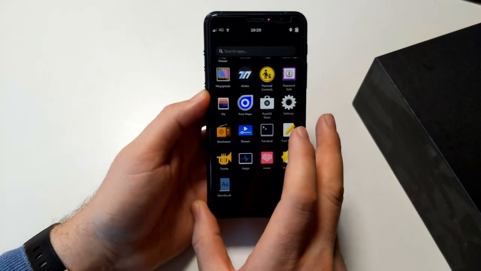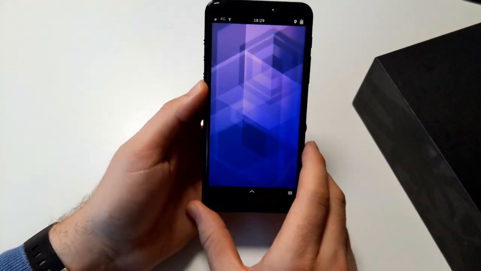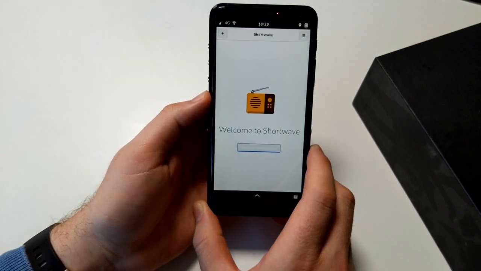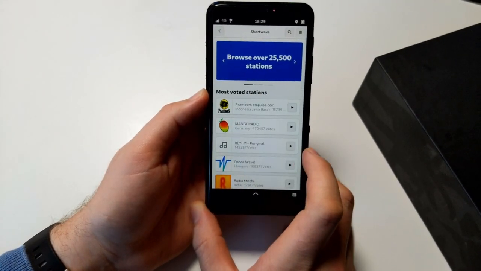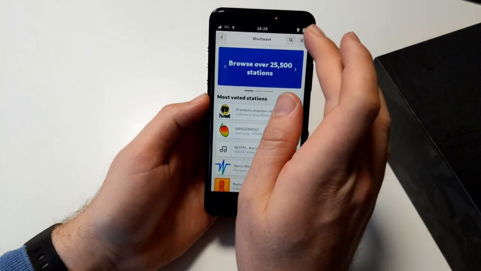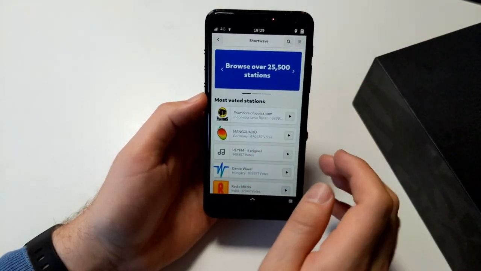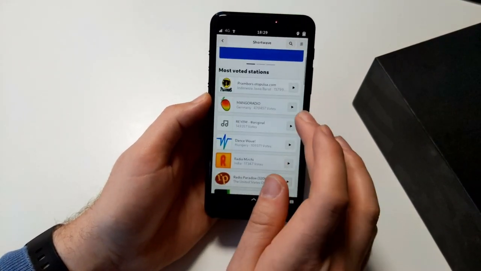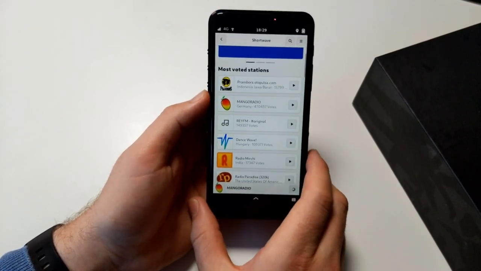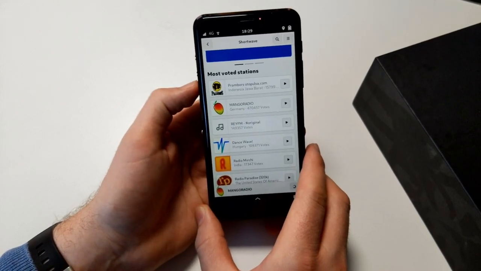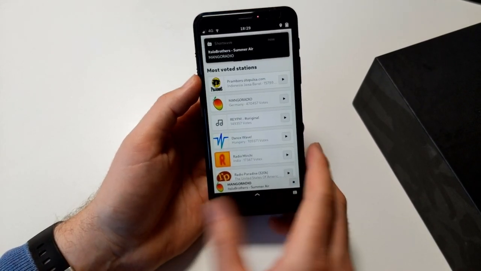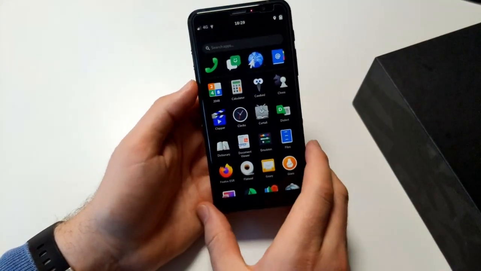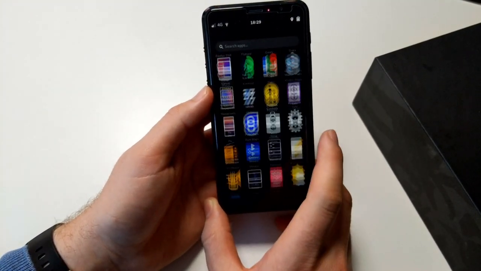So one that we could demo here is Shortwave, which is a GTK4 app now. It's been ported over, and there seem to be some issues with that theme. That doesn't look totally right to me. But I mean, it works. And also, Shortwave again, they've got these metadata files sorted out, so it's showing.